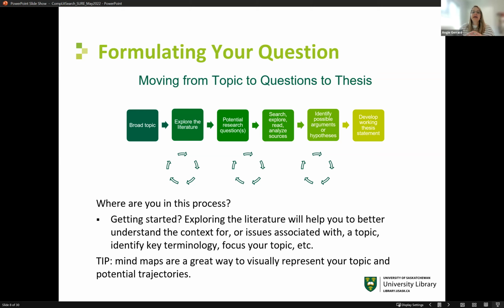A concept map. You have your general topic in the middle, and you start drawing bubbles, or trajectories, I call them, off of these. Some of those bubbles have sub bubbles. I should have included a picture, but often after you spend half an hour exploring the literature, you take a step back and realize the complexities and the connections between topics, and potential ways of refining or narrowing your topic. So mind maps are often recommended at the beginning stages of your research, when you want to see the lay of the land.